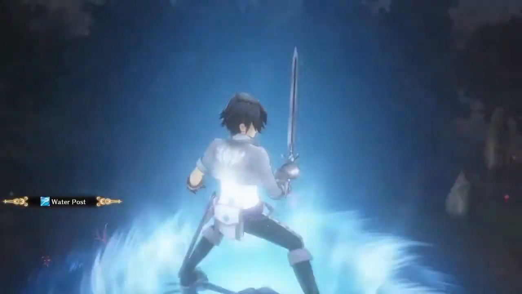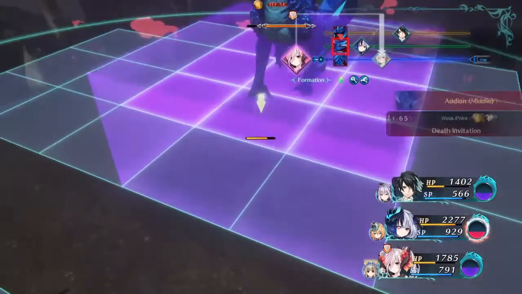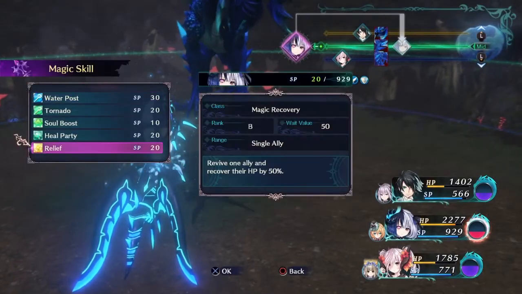This boss doesn't hit, like, hideously hard with its magic attacks. It's its physical attacks that I think are the bigger threat. So if you can just get rid of its instant kill, you can worry about the rest as it comes, which is what I've just done. Death Invitation is gone so we can breathe.